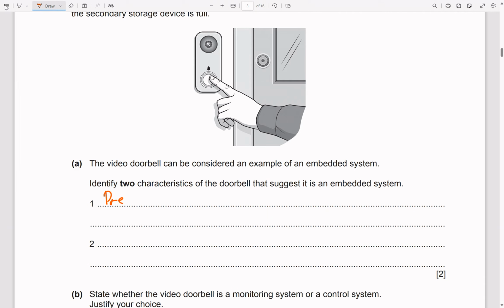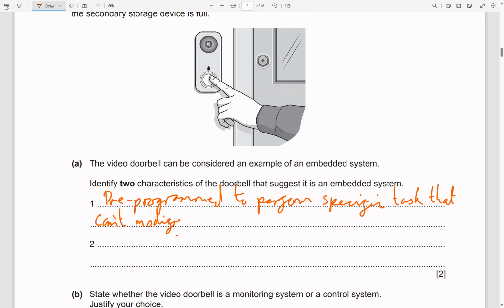So let's write that: pre-programmed to perform a specific task, the doorbell monitoring system, that the user can't modify. Yeah, I think that should be fine.